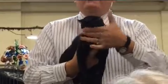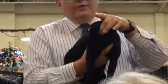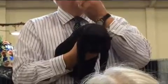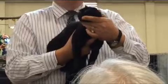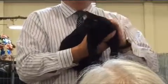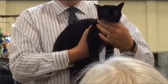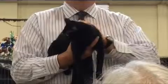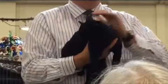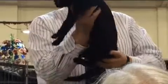The head is round, free from any flat planes, no matter how you view it, with a short snub nose and a nice little pillbox muzzle on the end of it. Now inside that round head, you'd want to see a nice round eye. Otherwise, it would be inconsistent. Look at the beautiful round eye that this girl shows us. Her legs are nice and straight. Bow-legged Bombays or bow-legged Burmese are not a thing of beauty to this judge. This is a fine example of the Bombay, and she was our best.